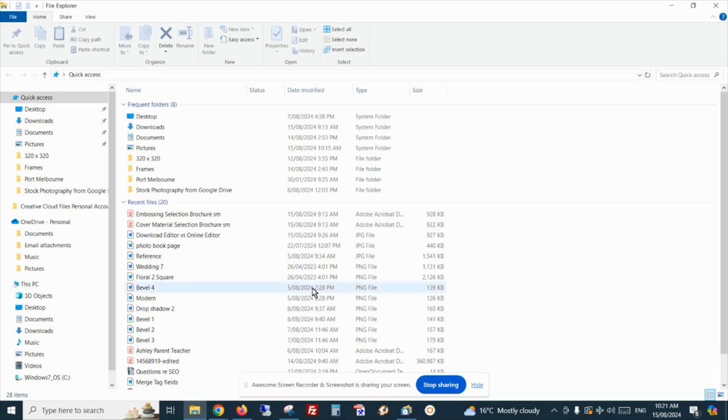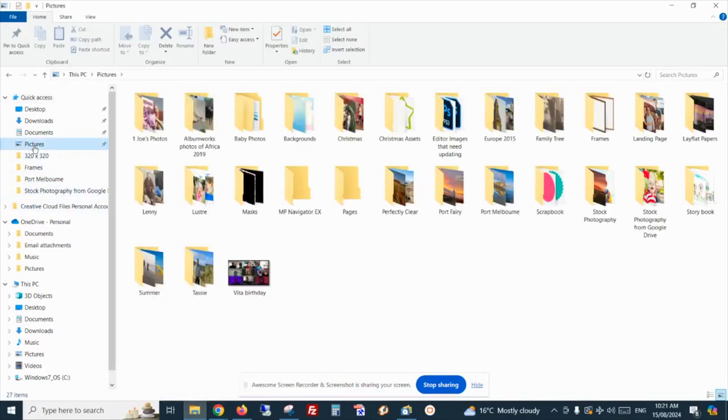So the first thing to do is open up your File Explorer in Windows, which is this yellow manila folder down here. If you're on a Mac, it's your Finder application, and the process is pretty much the same on Windows or Mac. I'm going to open up my pictures folder, and the best way to organize your photos is to put them into folders by year, then month, then date. I'll show you how to do that.